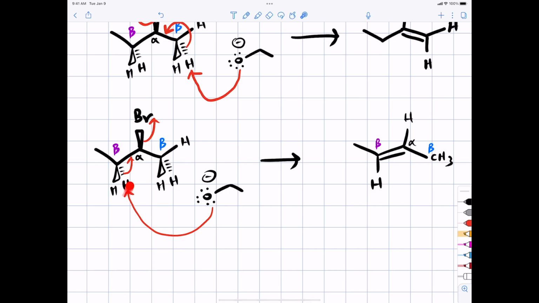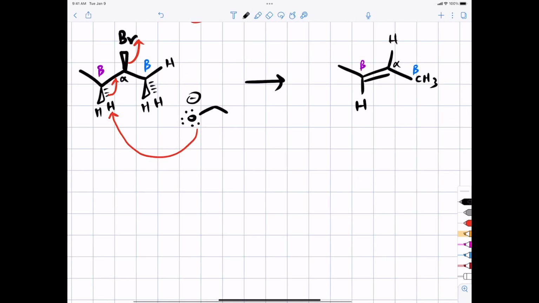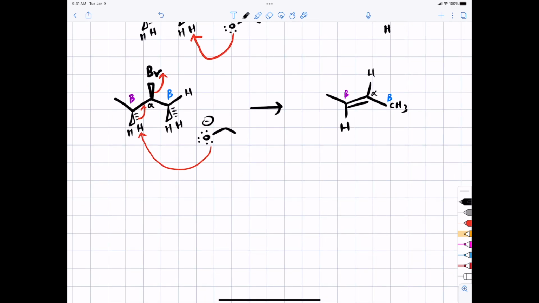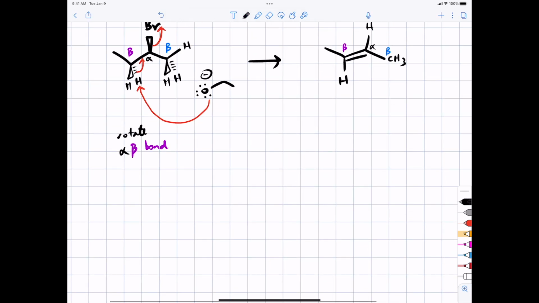So you're thinking, no, because as drawn here, this is the only one that's anti. Let me ask, can you rotate around the bond between beta and alpha carbons to make it so the other proton can be anti to the leaving group? Sure. In fact, we could redraw the molecule if we rotate around the alpha to beta bond, such that the proton that used to be up is now anti to the leaving group. We would end up with, whoa, that's gross. There we go.